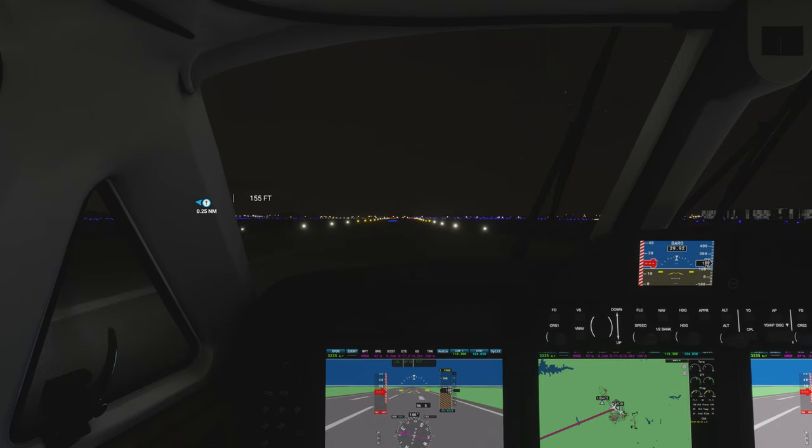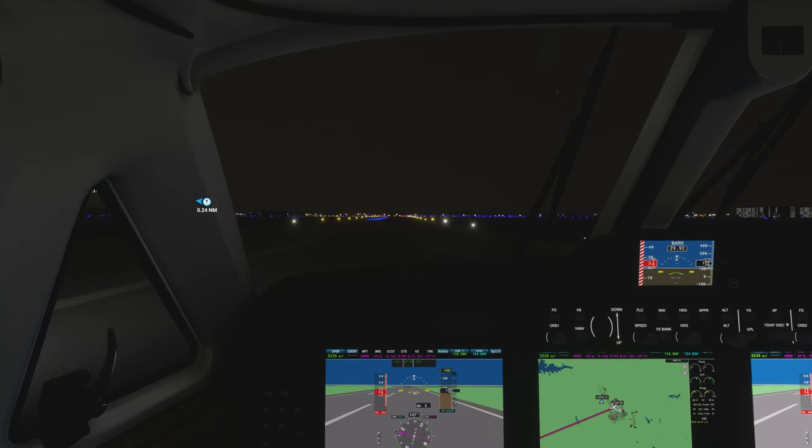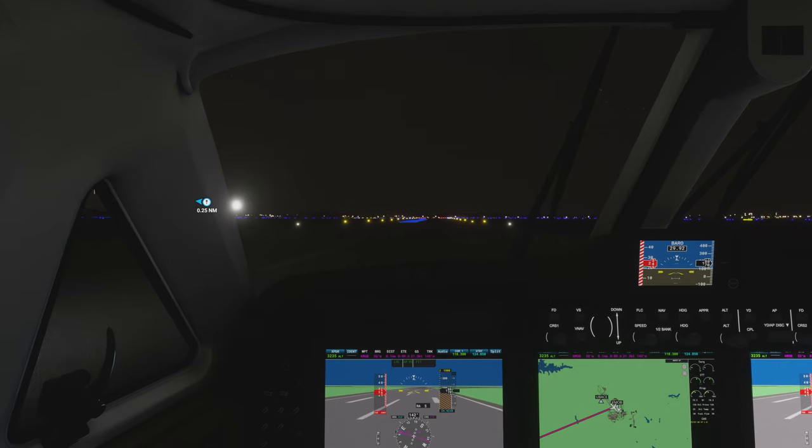KH363, turn next taxiway. I am. Once I get there, I will do that. And yeah, I think those are guiding arrows. So I can just get in line with those and we should be good.